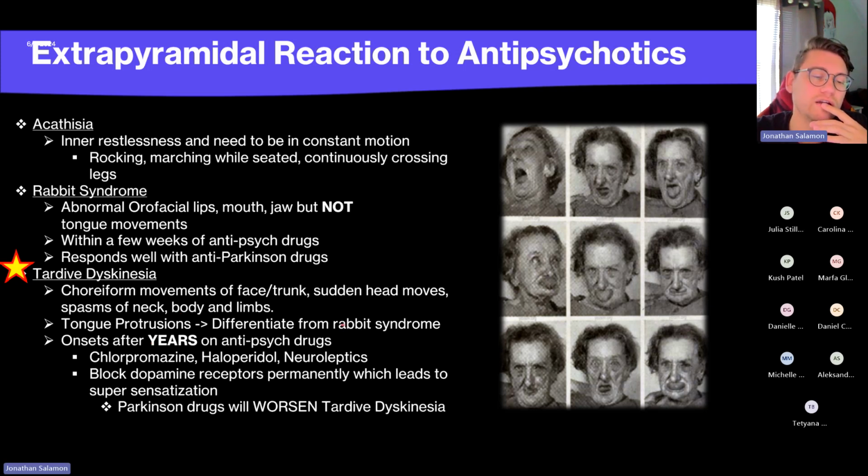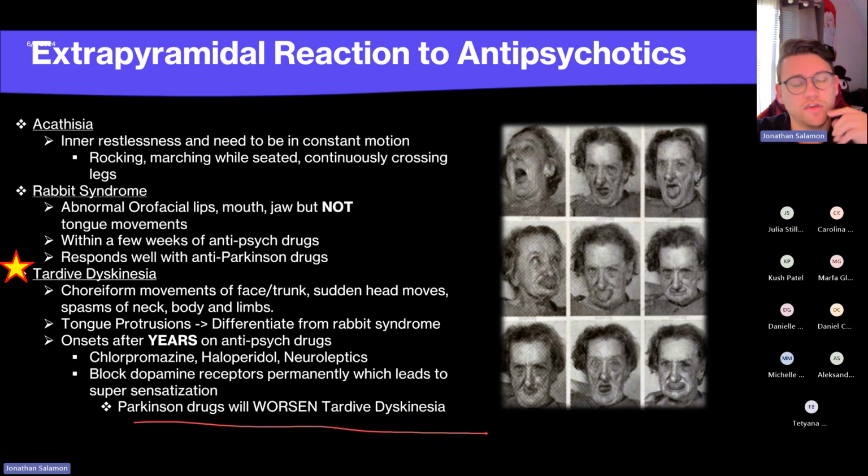And the big giveaway here is this tongue protrusion. I've heard it called before, there's a thing called a lip smacking tremor, and they'll smack their lips and then stick out their tongue and put it up, and they don't realize that they're doing it. That's another big thing. They're not aware that they're doing this. Haloperidol is a big one for this. But yeah, the biggest thing is differentiating these two. This takes a while and doesn't go away. This is quick and does go away.